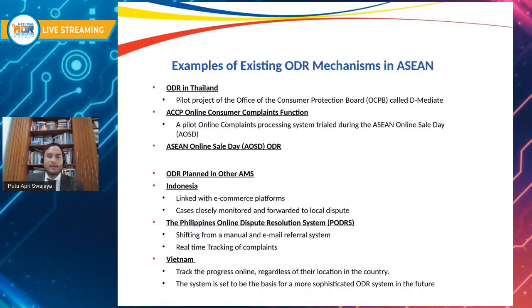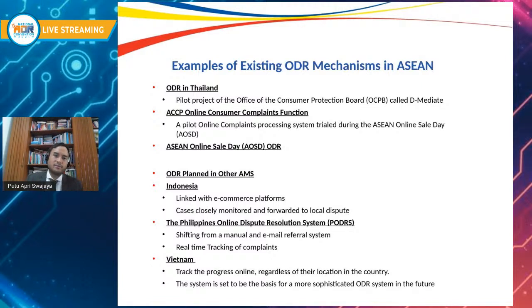Now, I'd like to elaborate a little on the process of the ODR system, which has been developed by some AMS, and add to what has been discussed. A good example is the ODR developed by the Office of the Consumer Protection Board, or the OCPB, of Thailand, which set up an online mediation platform which currently focuses on the automotive sector. It is a pilot project where consumers may lodge their complaint through their website using a mobile application or offline means, such as the complaint center and hotline. The option for settlement through online mediation is voluntary.